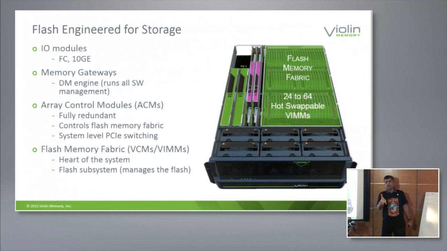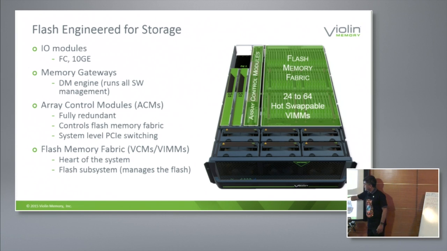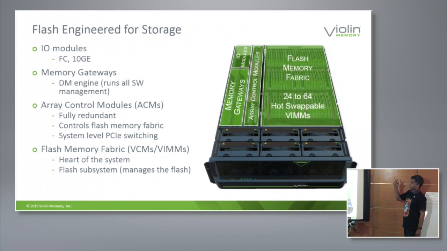In 3U, you're looking at the phenomenal raw capacity, and add the deduplication into it, the dynamics just change in terms of the power consumption, the rack space, and all those things. It's fully redundant all the way across. Array control modules are responsible for managing the health, triggering the right kind of failover and all those things. This is where we have our software running, and that's where the I/O modules come in.